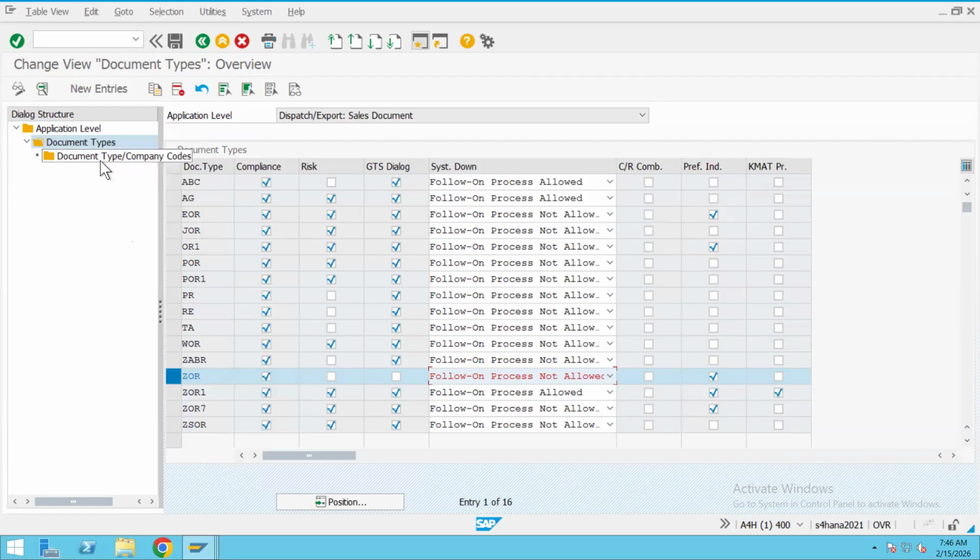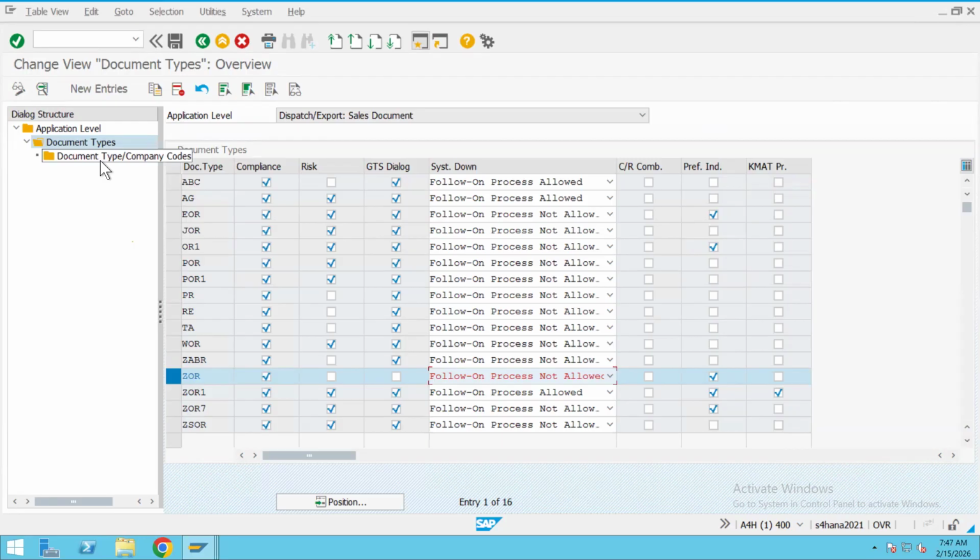So this document type and company code option is also not available in older versions of SAP S4HANA, which means till the S4HANA 2023 version, we do not have an option to see the status in the sales order directly, which I showed a few minutes back. In a similar way, we do not have the control to restrict at company code level or organizational unit level. So you may wonder how people used to handle it. People used to do some kind of BADI enhancements. There are some BADIs where they do the enhancements.